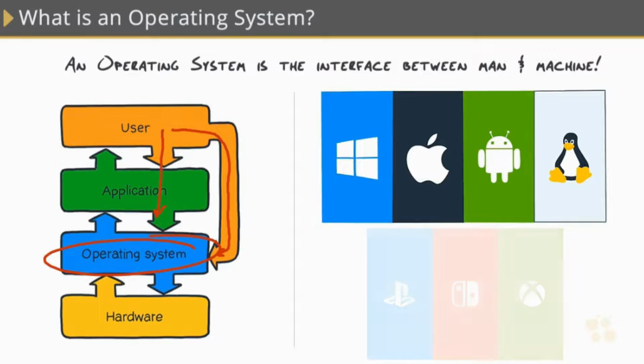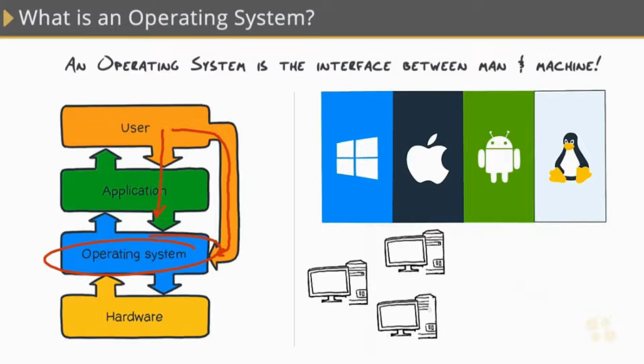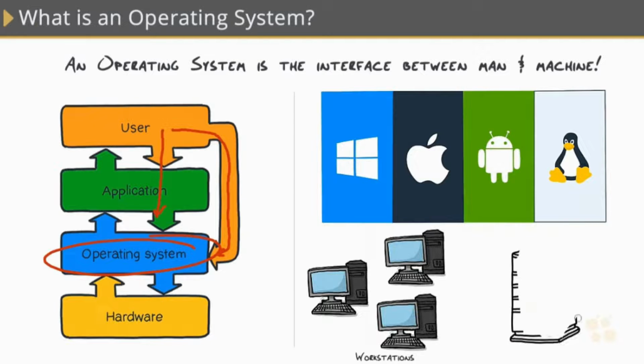Now, in the land of computers, we also have different types of operating systems. We have client operating systems, otherwise known as workstation or desktop operating systems, and server operating systems. A good majority of operating systems out there today are workstation operating systems because they're used everywhere. We use them in homes, and users within organizations work with them on a daily basis. A good example of a workstation operating system is Windows 10.